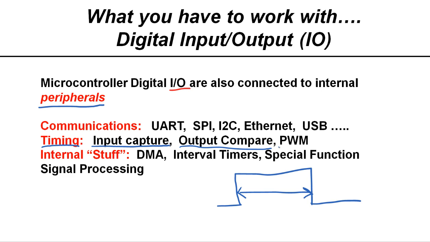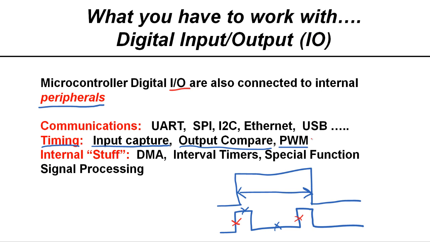Using that, we can get more complex functions such as pulse width modulation, or PWM. If you don't know what that is, now is a good time to look it up, but I'll tell you in a nutshell. It's very common when you're controlling servos and motors that you have to generate pulses that are on for a certain amount of time and off. The ratio of this on time to this off time needs to be controlled, and we call that pulse width modulation, where we're not necessarily controlling the frequency, meaning the time between rising edges. We're just controlling this width with respect to this width.